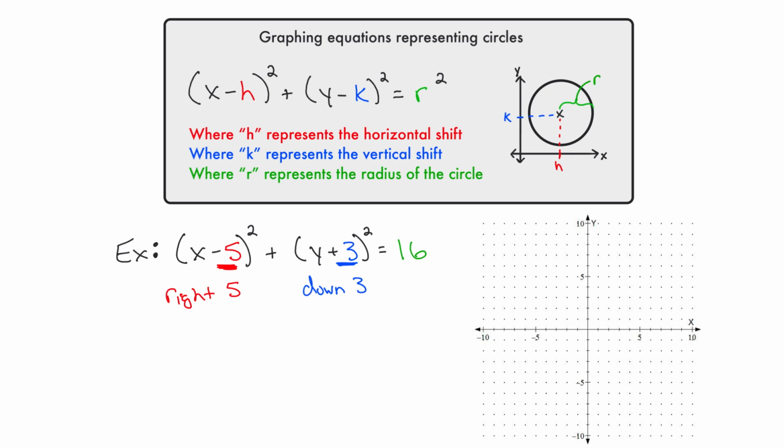And then lastly, this is what I talked about a little bit earlier: the radius of this circle is not going to be 16. The radius is the square root of that value. This radius is going to be 4. The reason the radius is 4 is because the equation says you are equal to the radius squared. So we need to ask ourselves, what number squared is equal to 16? Well, the way we figure out algebraically what number squared is equal to 16 is we square root, because 4 squared is equal to 16. So now we have what we need. We have how far we're going to move left and right, how far we're going to move up or down, and we know the radius of the circle.